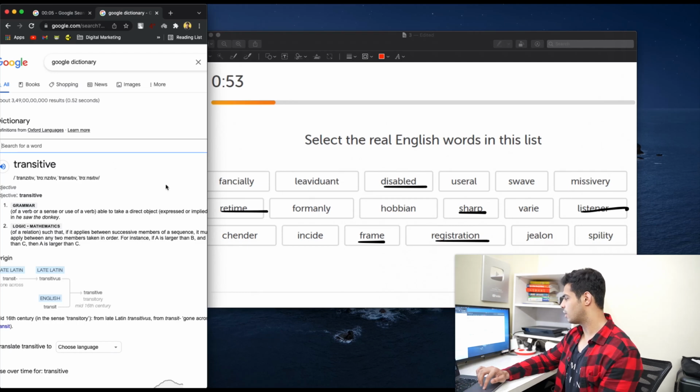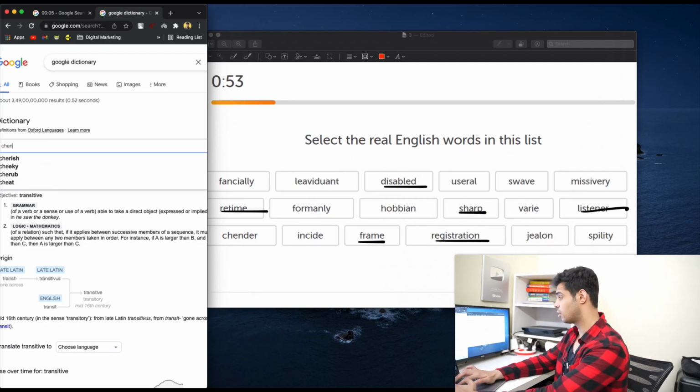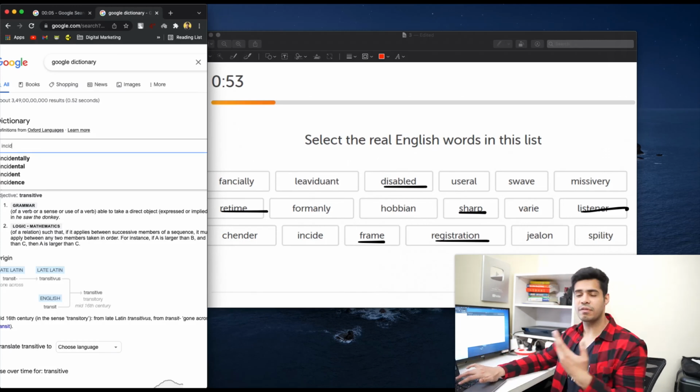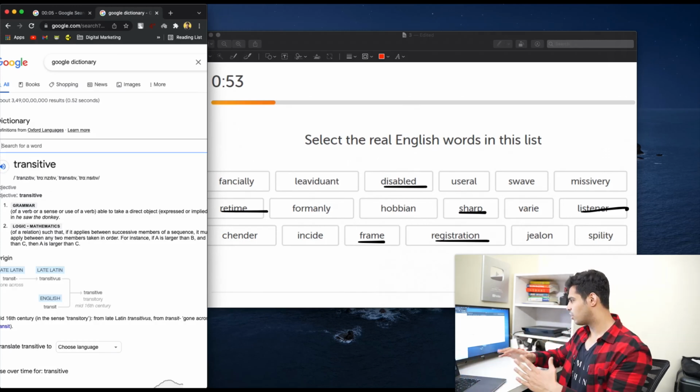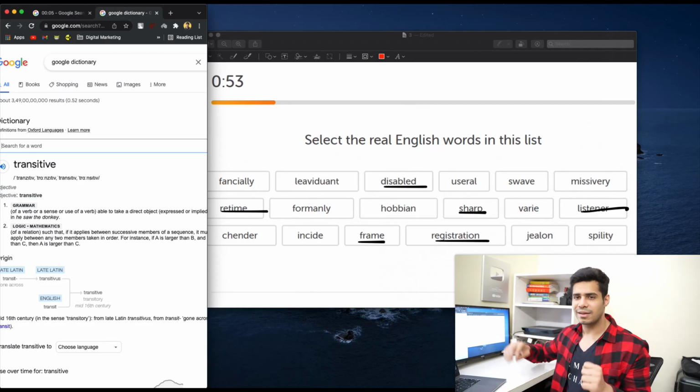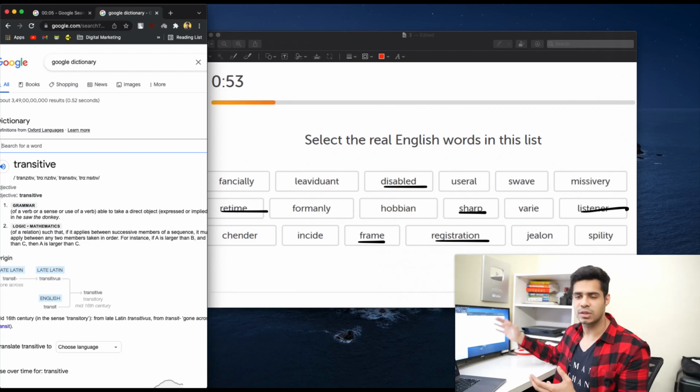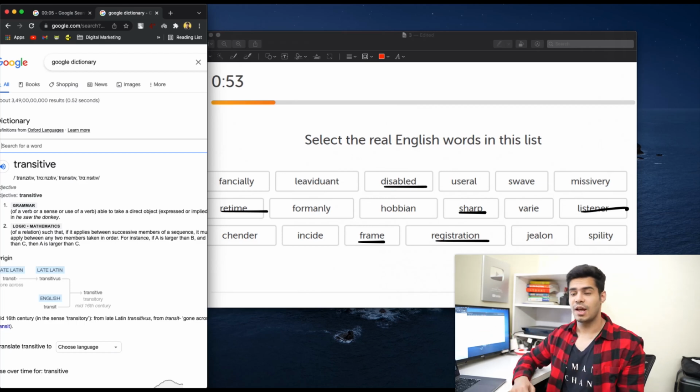But anyway, there are others like gender, right? Not a word. There's inside, not a word. You can actually verify all of these if you want. But in general, it's pretty easy to do. And of course, wherever you're doing this from, you will already have the solutions. I just did not want to use any solutions over here directly. I used the images and I showed you the solutions.